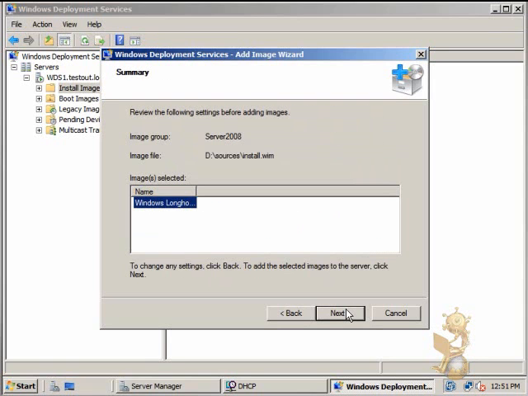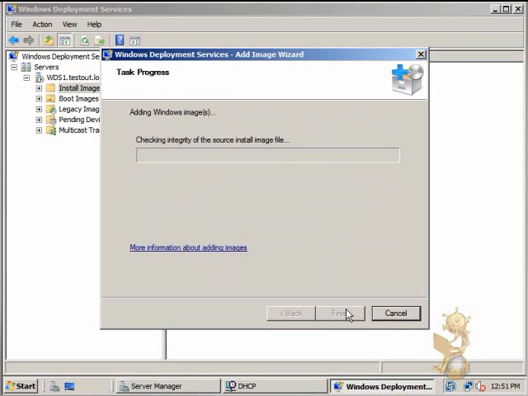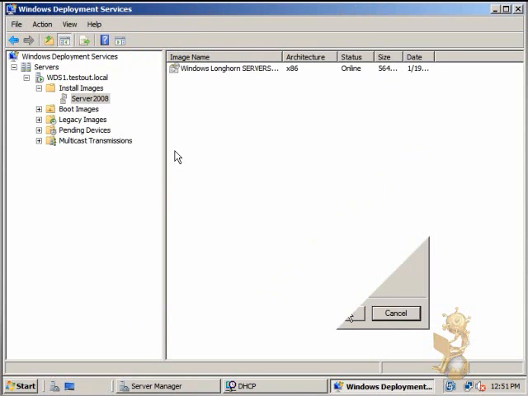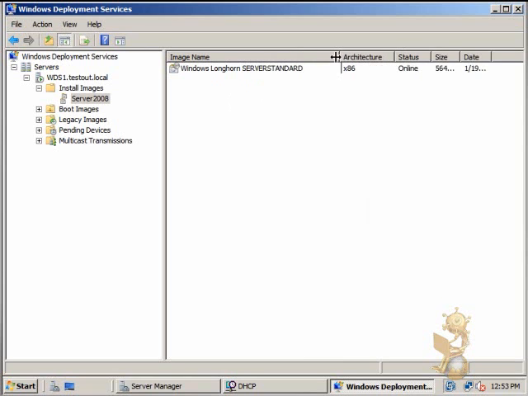Go ahead and click Next, and wait for the image to be uploaded. Once the image uploading is complete, under our installed images, under the Server 2008 image group, we will see that we have our Windows Longhorn Server Standard image uploaded. Notice the architecture is 32-bit. We obviously inserted a 32-bit installation DVD.